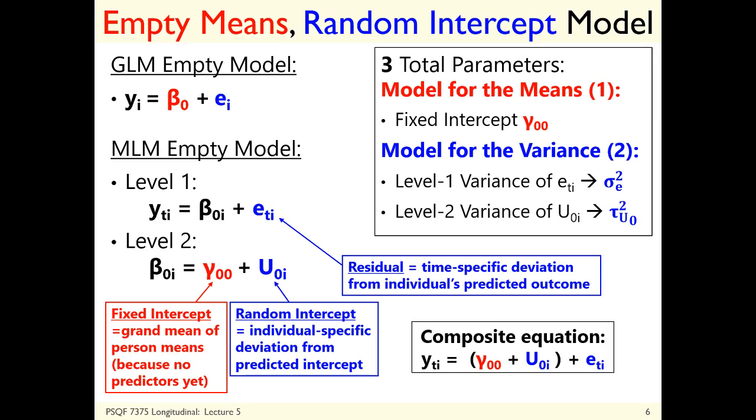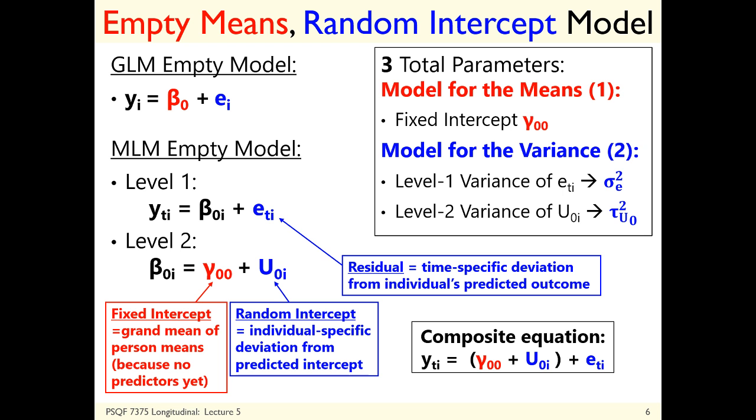So change in notation, just to review the multi-level notation. The level 1 model is the time-specific outcome for each person. So it's per T per I, for time and individual. Time is level 1, individual is level 2. It is a function of a person-specific intercept placeholder. So beta 0I is not a parameter that's estimated. It holds estimated parameters at level 2. So beta 0I is how each person gets their own intercept.